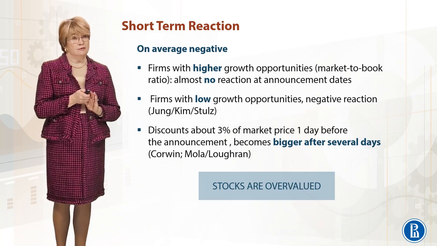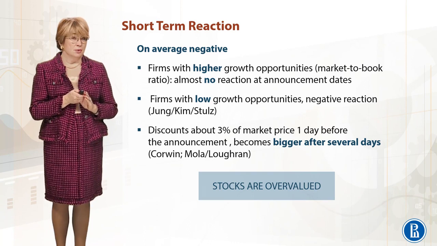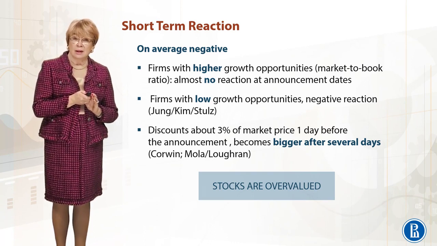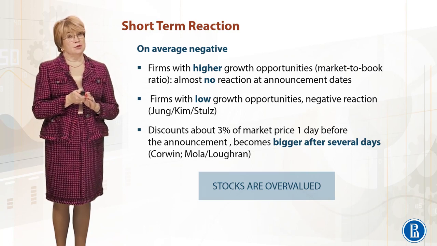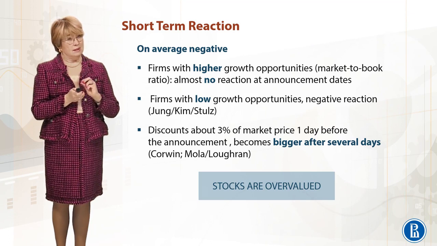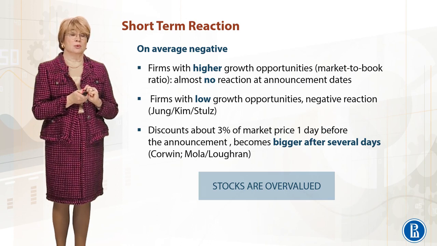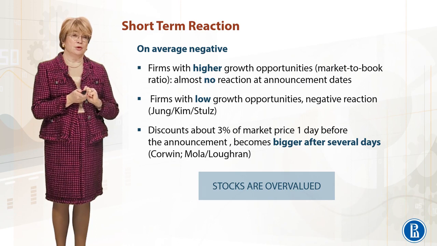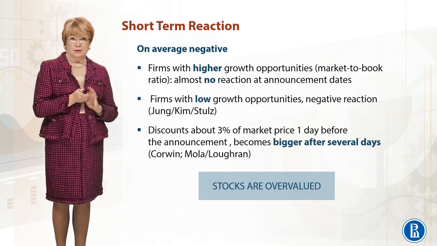But if we try to differentiate between companies with higher growth opportunities and companies with lower growth opportunities, then we will apply the coefficient which is called market-to-book ratio. In the first lecture devoted to the capital structure decision, I explained that this is a type of determinant, market-to-book ratio, which is a proxy for the growth opportunity.